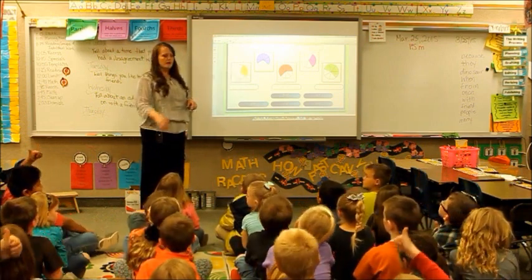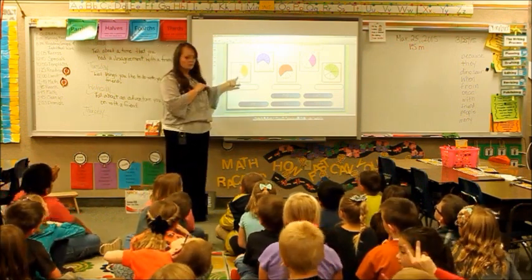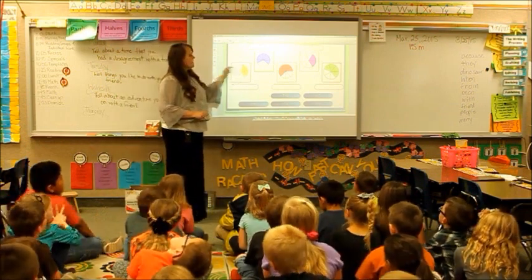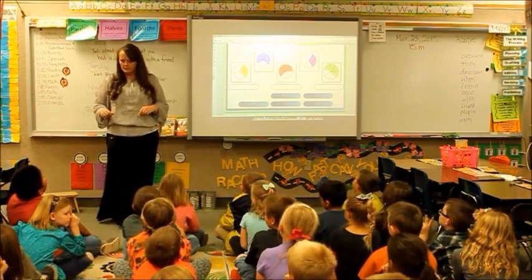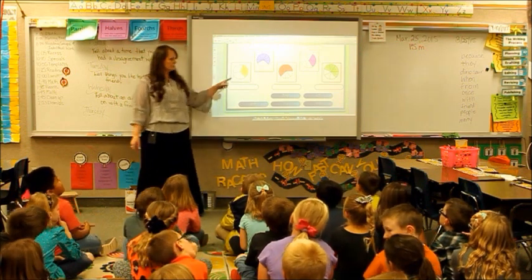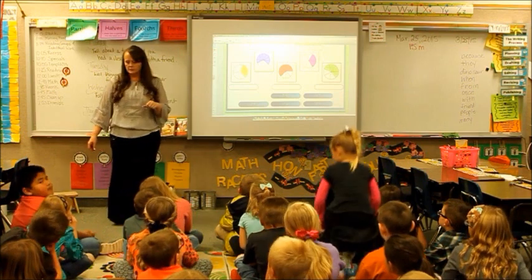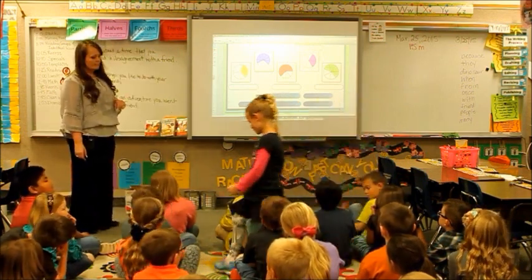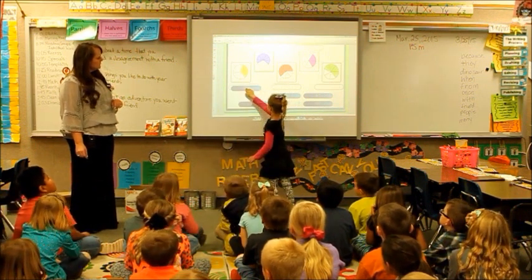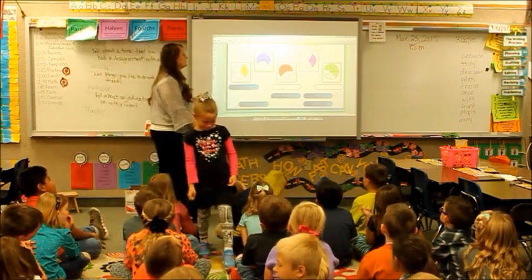How many pieces do we have there? Show them to me, please. Counting. One, two, three. You should have a three right by your heart. Excellent job. Okay, how many is shaded? Show me. Excellent. Very good. Brooklyn, can you please bring the 1/3 over to the correct circle? Very good. Is she correct? Yes. Thumbs up when she's correct.